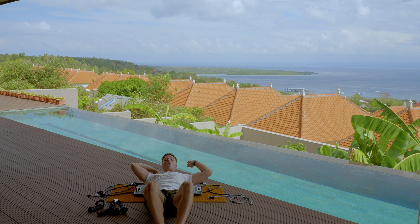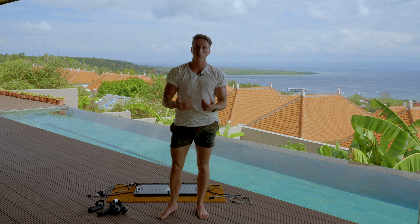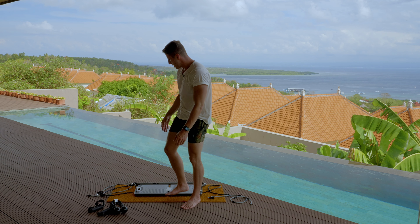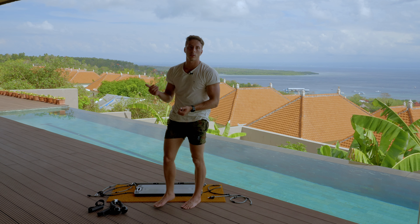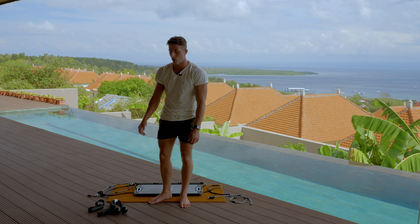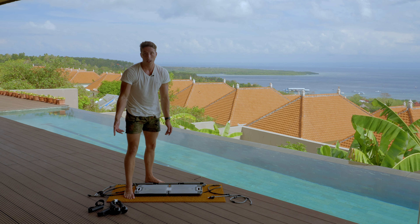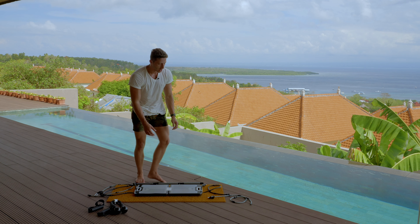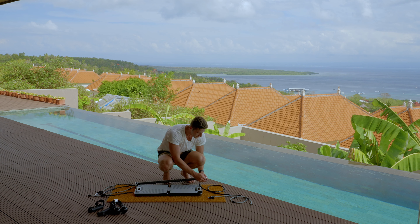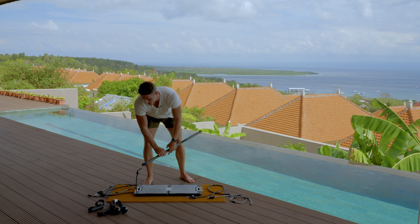That's it for a skull crusher. What you can do, like I said, is sit up on some pillows or bring a chair — just whatever you can to elevate yourself so there's more tension at the bottom. A lot of you can probably do the same exercise by just adding more weight. All those workouts I just showed you can be done using the handles as well. But I'm going to show you some that are more catered towards the handles — one thing I love to do is tricep kickbacks.